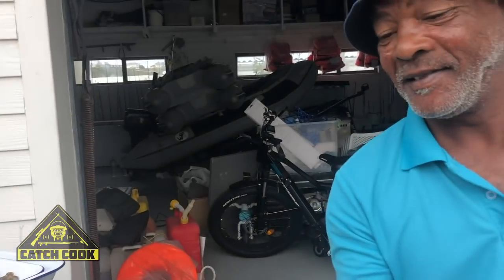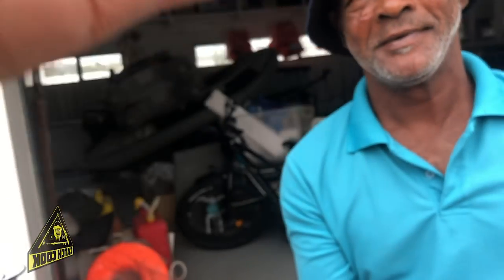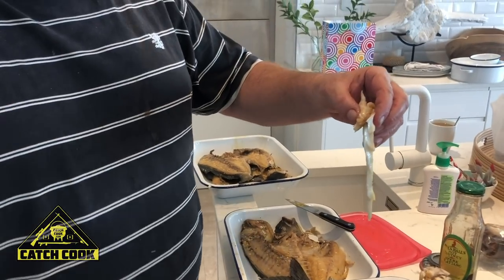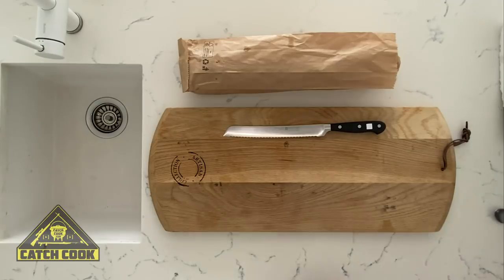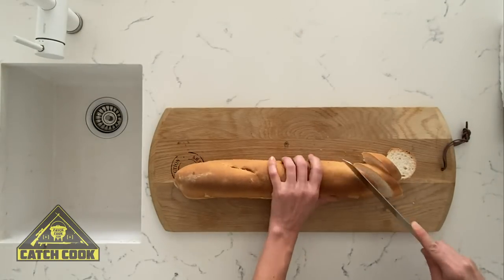Mmm. Tasty, man. This smoker, keep always in for the customer. It's juicy. It's fresh. You can't get better than this. Let's try it. Excuse the fingers. Special, huh?